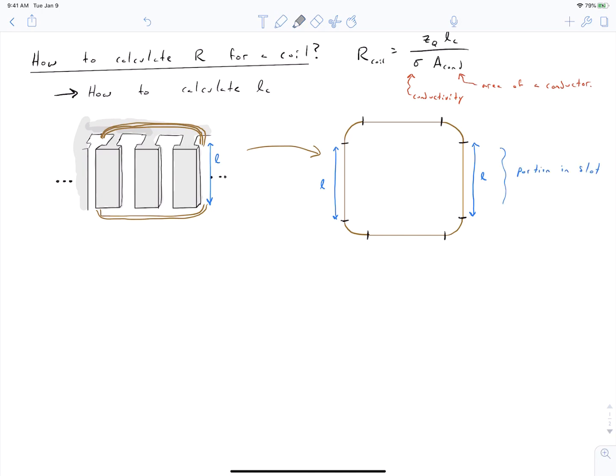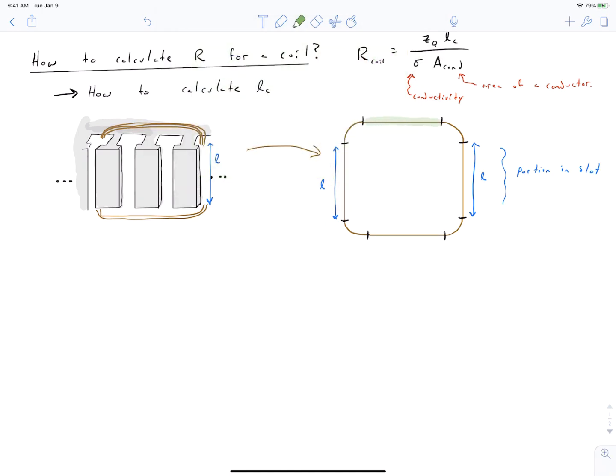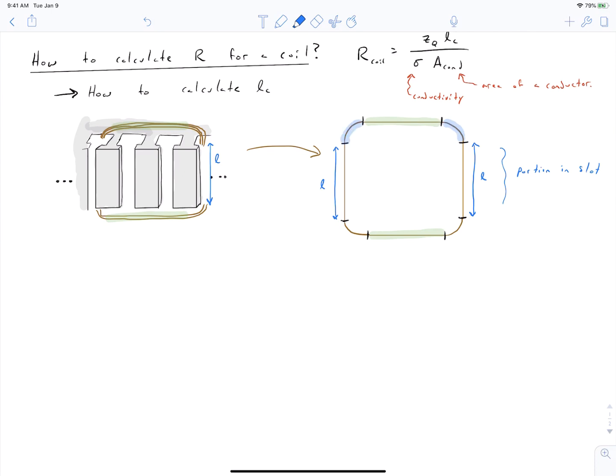The real question is, what's going on at the top, which would correspond to this right here. Oops, I'm going to highlight this in a different color. What's going on in our end connection regions? So in green, we've got this up here, and then in blue, we have these bends where the coil arcs out of the slot and back into the slot. So how can we estimate these lengths? And that's what we're going to be talking about here.